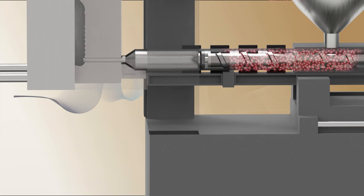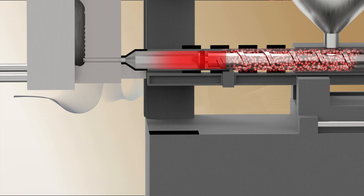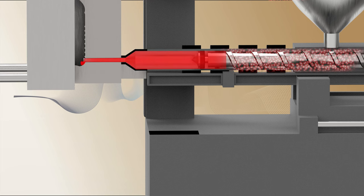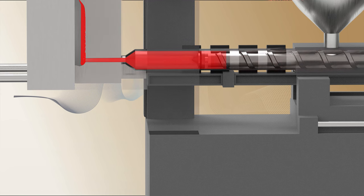The turning of the screw and the heat from the barrel gradually warm and melt the pellets until the plastic is molten. Once the molten plastic reaches the end of the barrel, the gate closes, and the screw moves back to build up the pressure for injection. At the same time, the two parts of the mold tool close together and are held under high pressure.